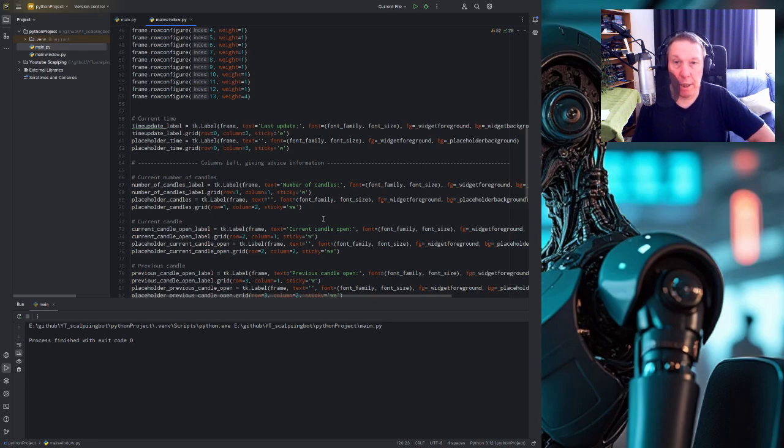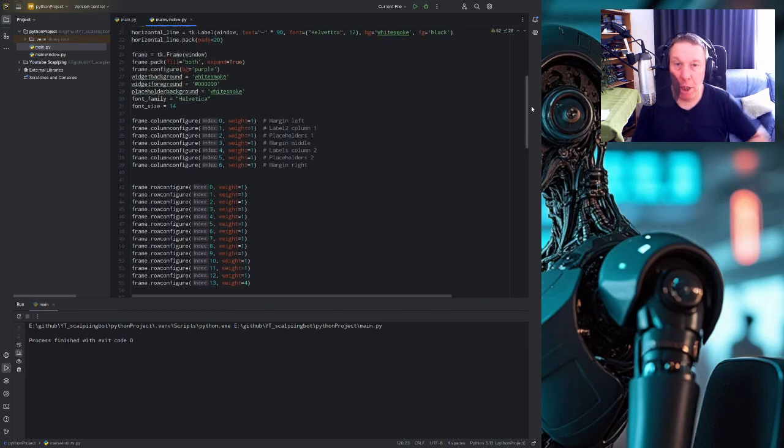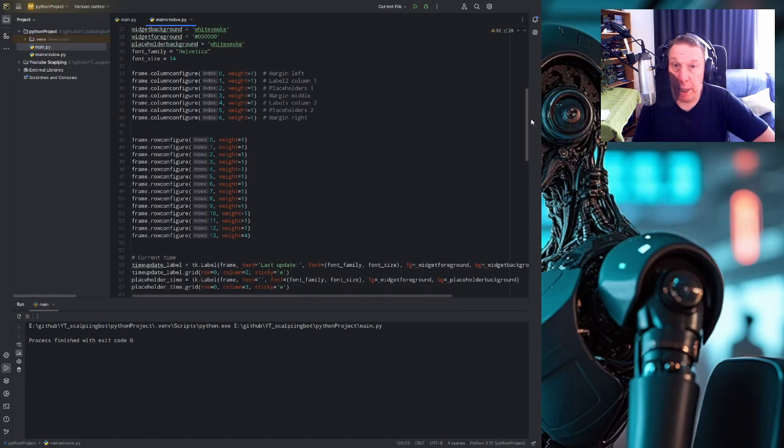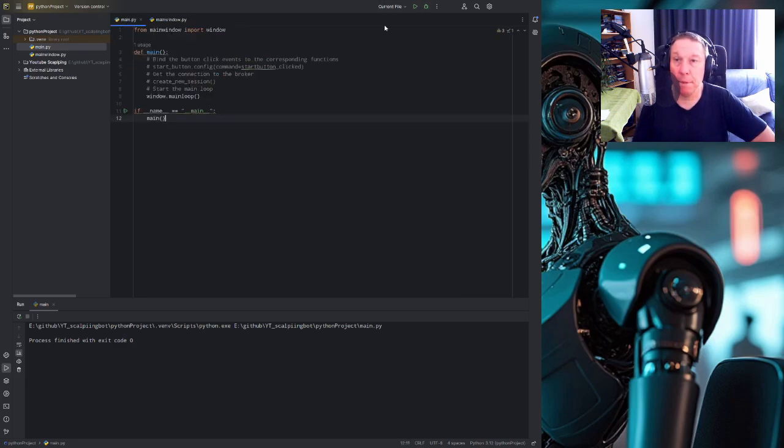Now, we talked about the width, and maybe it's clearer when I show it in this way. Let's take a look back at the current configuration.